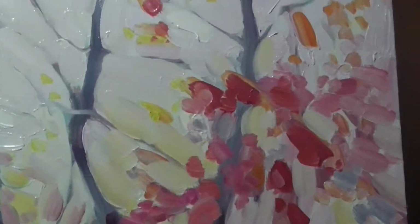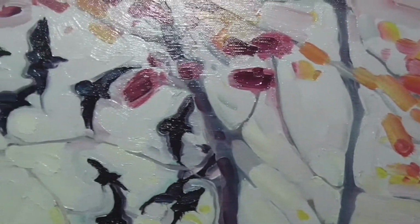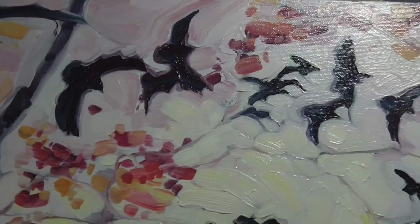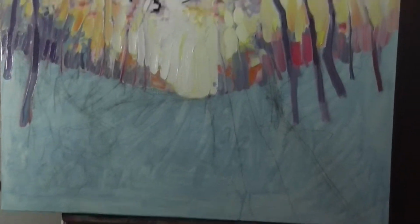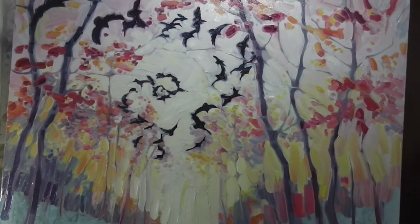And the reason I like this method is because, well, you get to play, really, which I think is what painting's all about. So it looks horrible and mucky from here, but if I go back, you can see how it's beginning to look. That's obviously not painted, that bit there, yet, but this is beginning to go. And I really like my crow spiral.